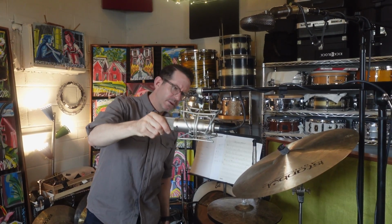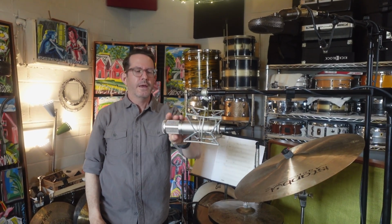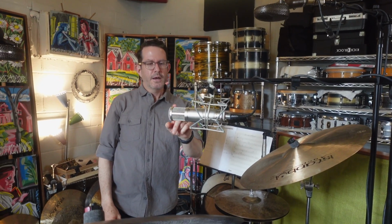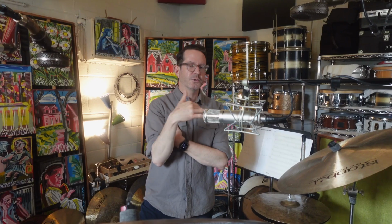So that's those. This is a copy of a Neumann 48. Is that what it is? Yeah, 48, like a FET 48. So there was a tube 48 and there was a FET 48. This is not a tube mic. It's just a regular condenser microphone, made by a guy near Vancouver called Advanced Audio. Oh yeah, I've heard of them. Yeah. He's incredible. Dave is his name, I think. And he makes largely replicas of other microphones. I'm sure he does other things, but this guy is really, really great. And I just had it serviced a few months ago, and we put a different grill on it, and it sort of changed its thing.